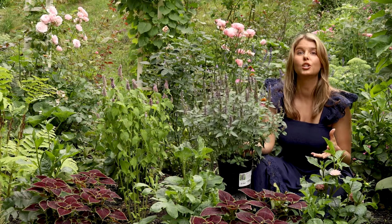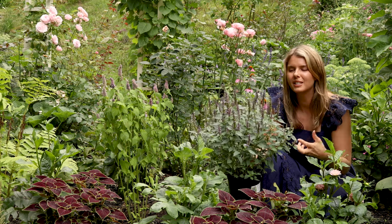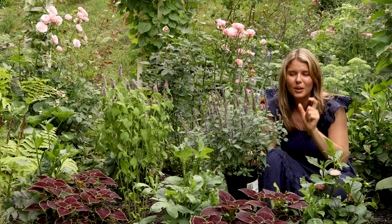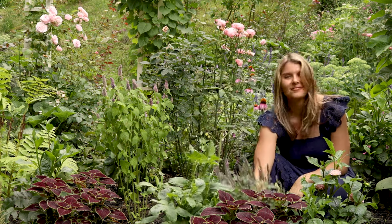And anything that we can do up here in the north to encourage hummingbirds, to encourage the butterflies, the bumblebees, it just means so much because they have such a short growing season. They have such a short window to enjoy all this goodness. So plant some hyssops. All right, here are some stats.